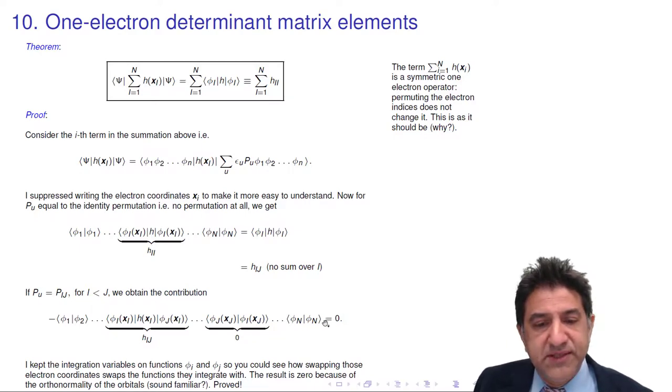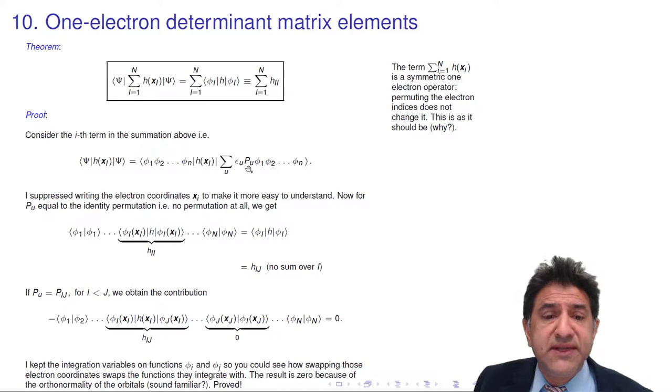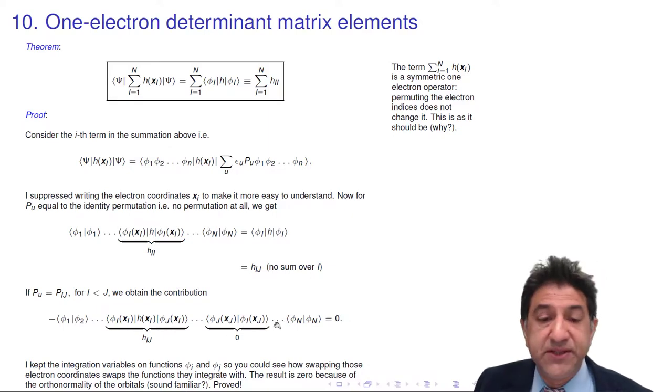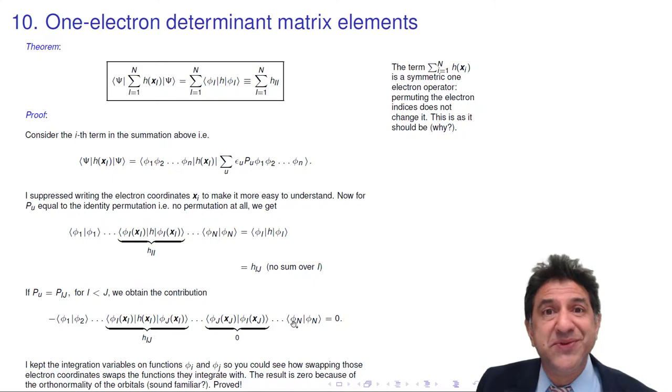If we have one zero in this term, it doesn't matter about the minus sign, the whole result's zero. And that always happens. Whenever we have a swap that isn't the identity, there's always going to be a mismatched term over here, and there's going to be a matched term which is not zero. But the important thing is there's going to be a mismatched term which gives you zero. So you can see that everything except for the identity permutation gives you zero.